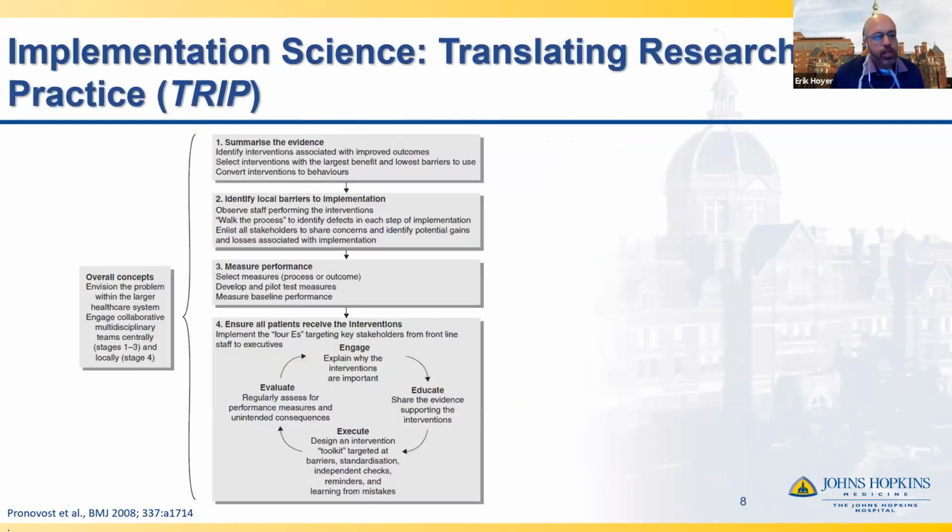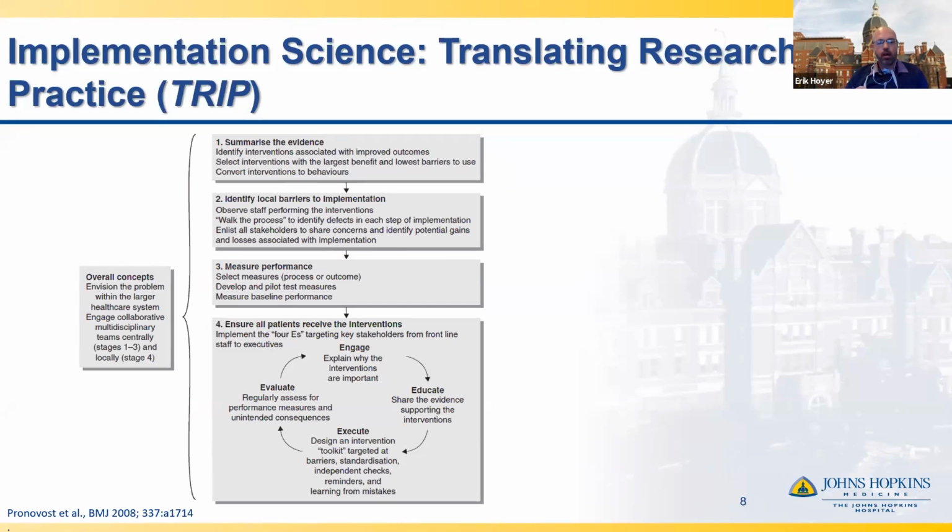Now, how do we do this? A lot of times in clinical care, there have been recommendations provided. So for example, patients with heart failure need to be on a beta blocker. If you're going to go see a patient in the room, you need to be washing your hands. And there's a lot of science that goes behind that. But often what we find is that the science doesn't always translate into clinical practice.